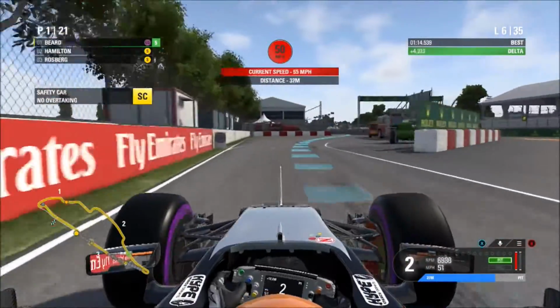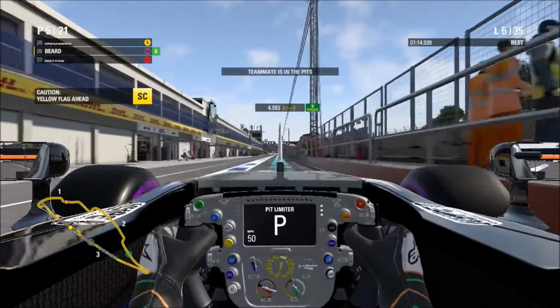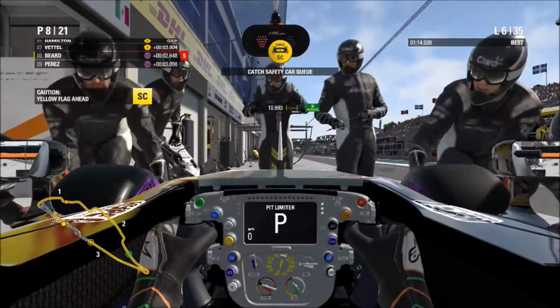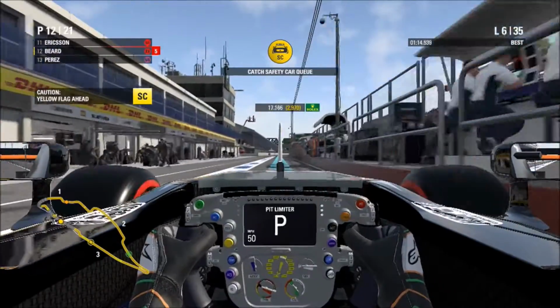We're actually miles down on our Delta. We really try boxing the cars up here, so we make sure we get the car slowed down for the pit speeding line. As you can see, coming into the pit, Sergio has actually followed us in there, and that really has not gone well for either of us. So it does also mean that we have done the same sort of strategy as the AI. But moving on to a set of soft tyres, I doubt we're going to have to make another pit stop during this Grand Prix.